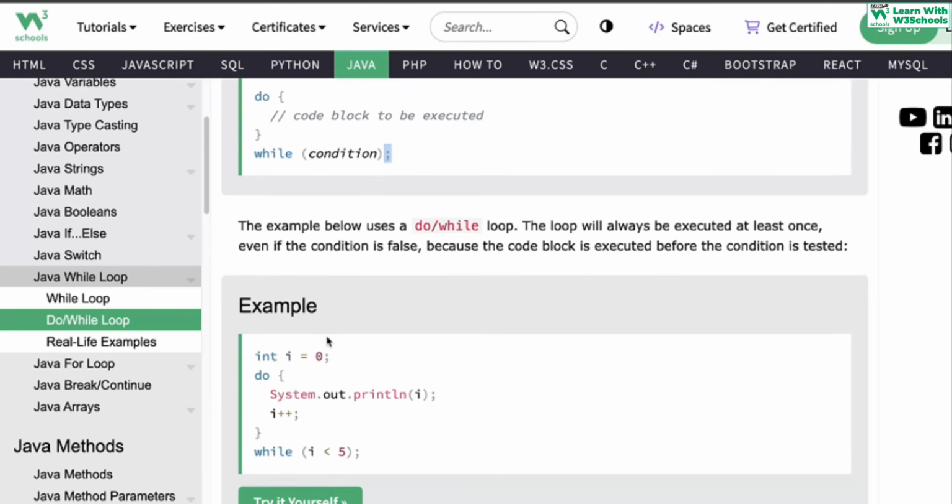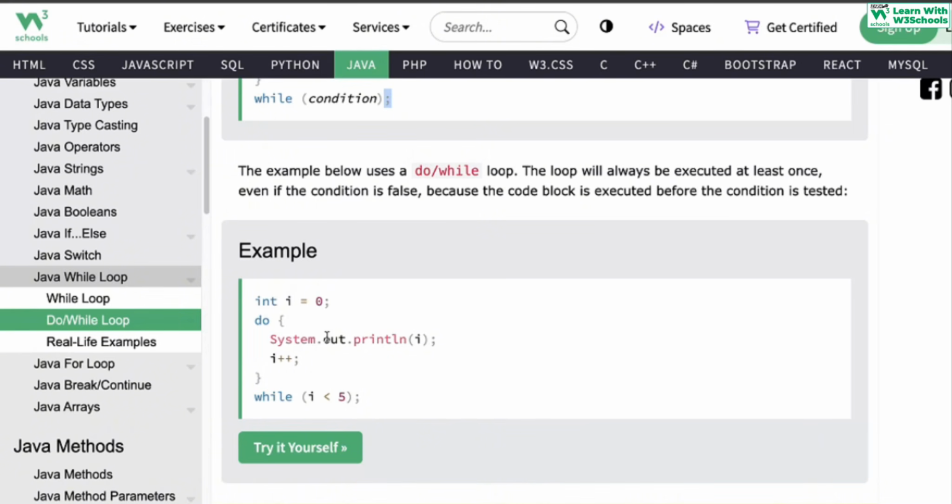Now, how does the do while work? Exactly the same way. So we write an initialize statement before the do. We do our System.out.println(i), and then we do the increment. So everything is the same except we have added this new word do, block start, block close, and we write the while statement after the block, ending with a semicolon. Same condition, same program. Now you might wonder, hey, what is the difference?